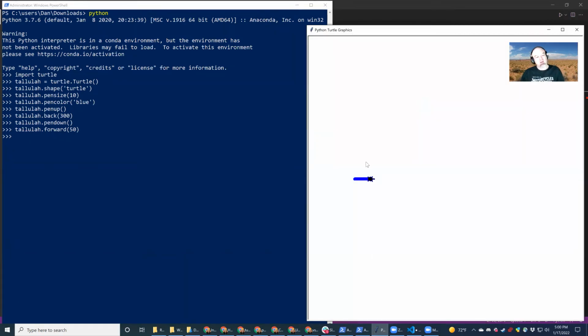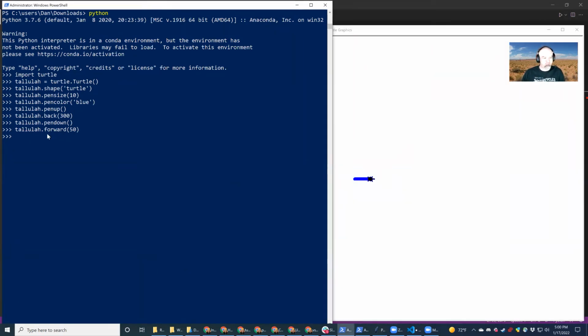All right, turtle goes forward by 50. And so that'll be like the upper line of the E. Then we'll have her go backwards 50. We'll have her turn right 90. We'll have her go forward 100.